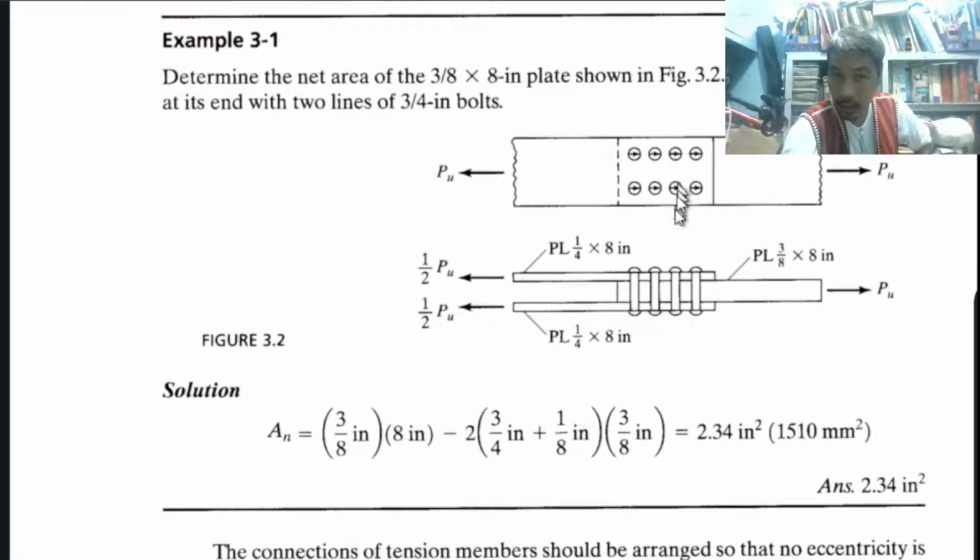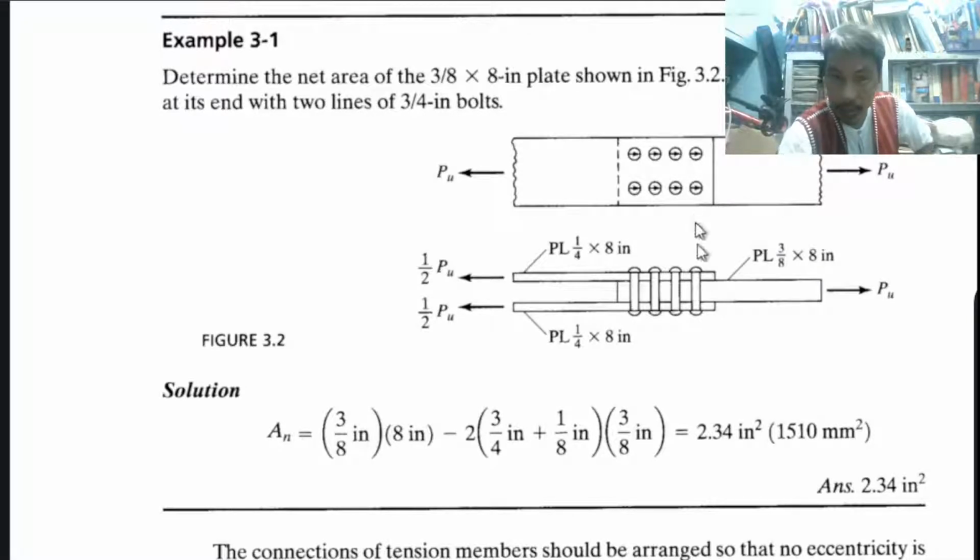So one line, one line, one line, one line. There are 4 lines of weakest point. Actually, 4 weakest lines. So let us correct ourselves and make the expression as accurate as possible. There are 4 weakest lines of cross-sectional area. So this is the weakest line. This other cross-sectional area is strong because there are no holes.